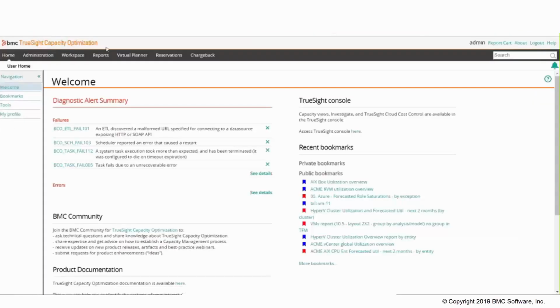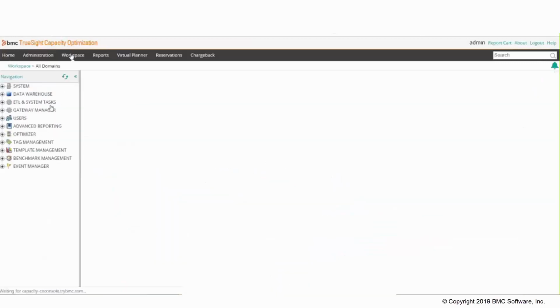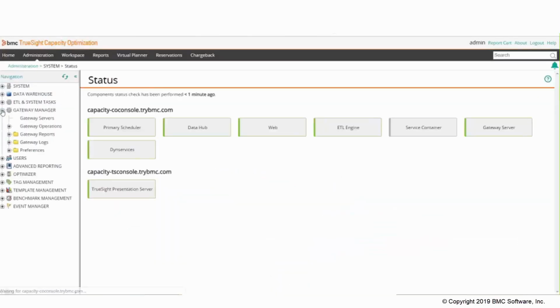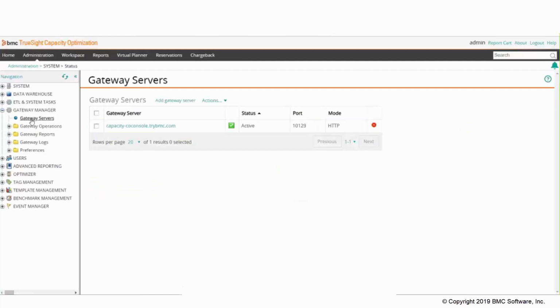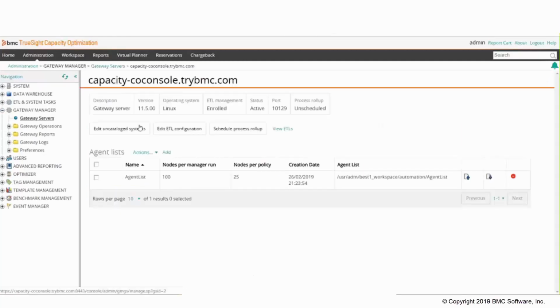All right. So let's start with, first of all, you've got to add it to your gateway server. You need to add it to the agent list in order to get it added to a manager run, so that the data collection is started and will start showing up in the workspace.